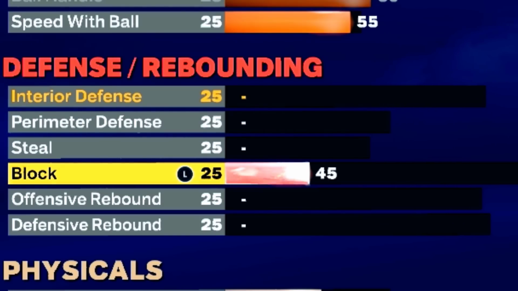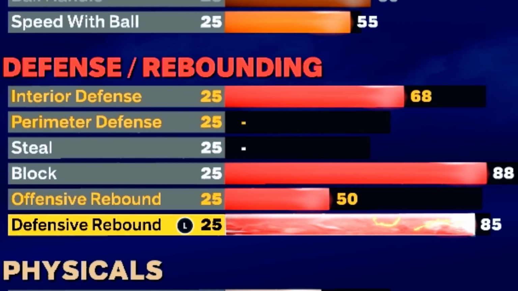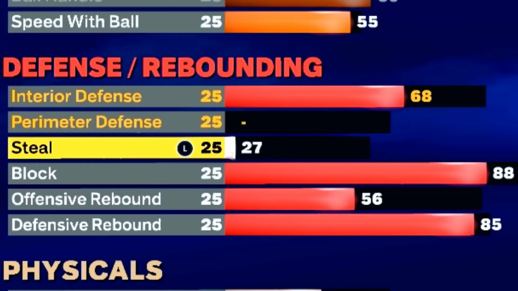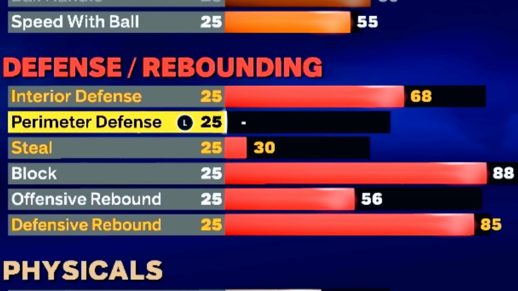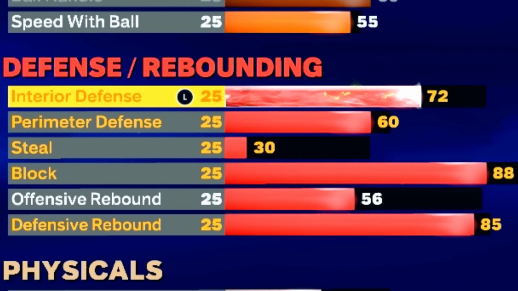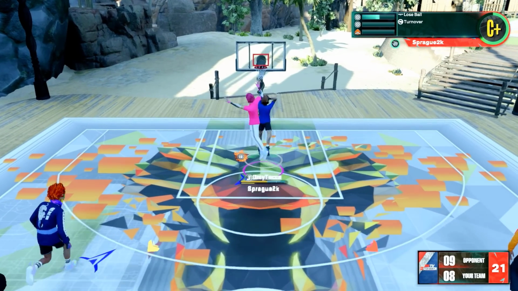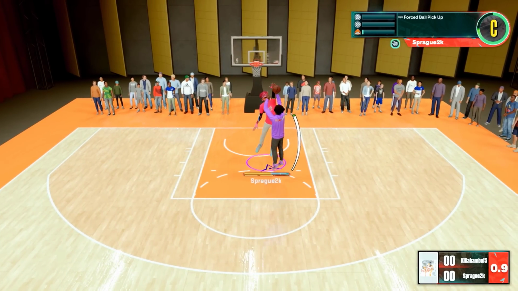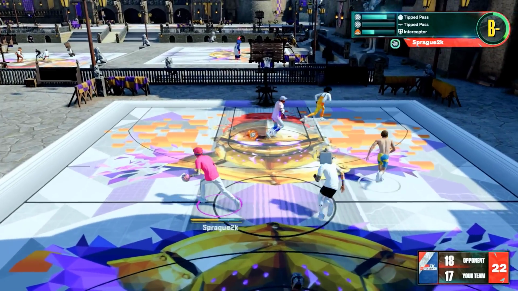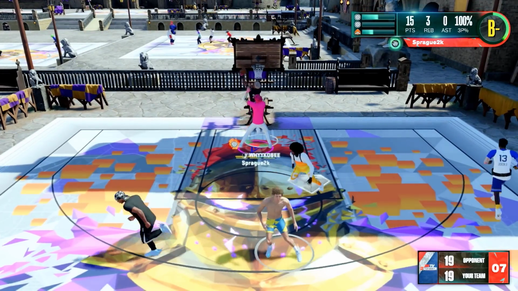For the defense, we are going with an 88 block for chase down on Hall of Fame, an 85 defensive rebound, a 56 offensive rebound, a whopping 30 steal, a perimeter defense of 60, and an interior D of 75. Considering this build doesn't have anchor on gold, I was surprised how good defensively it actually was. The reason is because you're 7'2", bro, and you have a 7'7" wingspan. You are a long guy out there, and you can play very good defense in the paint even though you don't have anchor on gold or Hall of Fame.